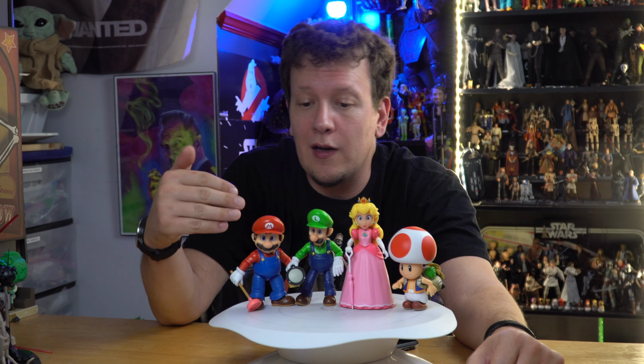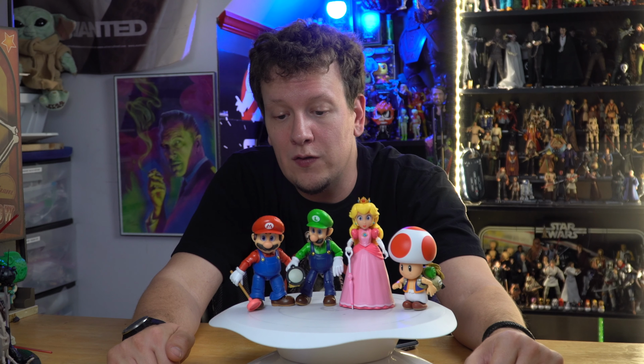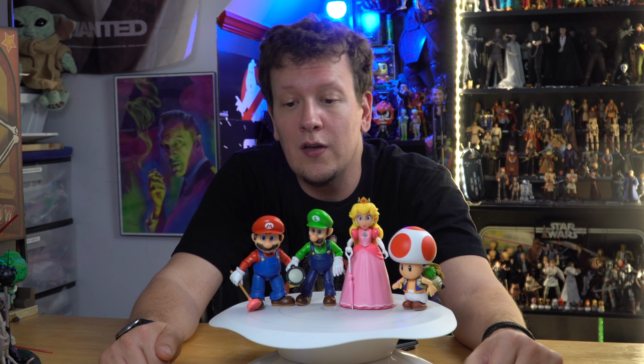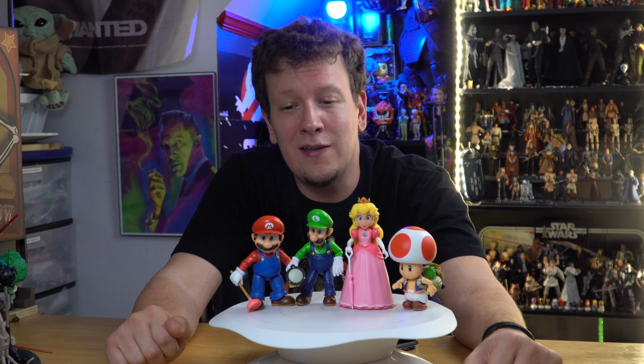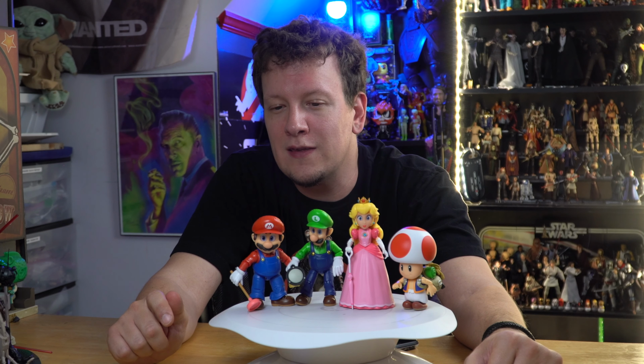There's really nothing super exciting about this figure, but like I said, I really do like the Mario and Luigi figures. They've got a lot of movement to them, and I think for the fact you can get them for under $10 when they were in stores, or if you're lucky enough to have an Ollie's nearby, you can get them for that price or lower there. I'm not sure if they're under $10 there. They're at least at maximum $10. They may be in the $5 or $6 or $7 range, but I don't think you pay more than $10. So for that price point, I think these figures are great.